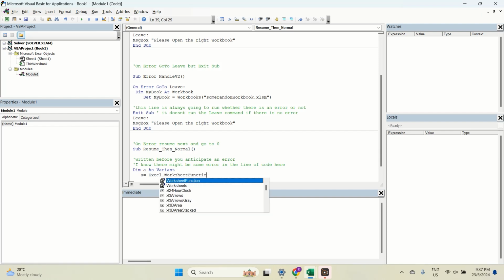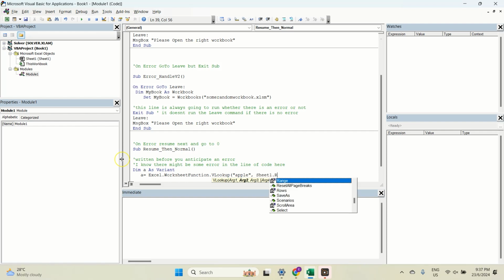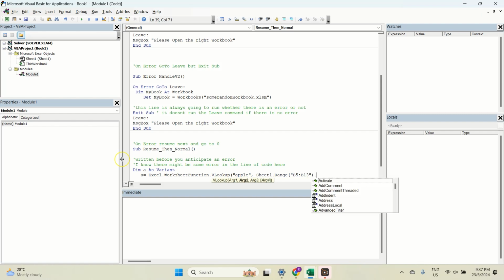I'm going to use a VLOOKUP for a table that doesn't exist at all, so obviously it's going to result in an error. So I'm going to say Sheet1.Range, some random range, B5 to B13, .Value, and then it's going to return the second column, and then we want an exact match.